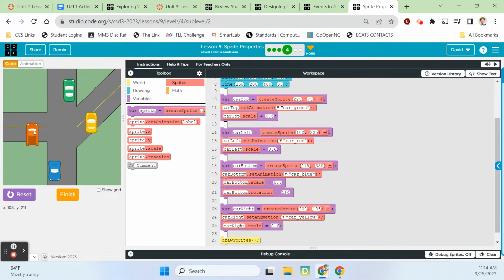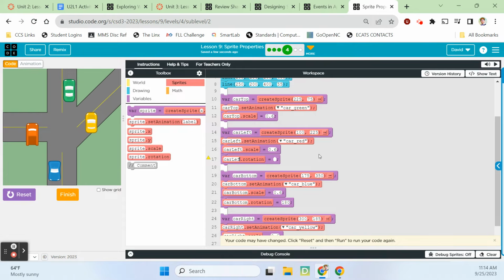This one here, that's the car left. Car left is the red one. So let's fix the red car's rotation. Car left with a capital L. Matching that variable label. And then I need it to face this way. So I'm going to do minus 90. Turn it 1/4 to the left. Actually, no. If it's in that lane, it needs to be 90, right? Be facing the correct way. There we go. And then for this yellow one, it's going to be interesting because it faces at a diagonal.